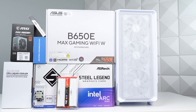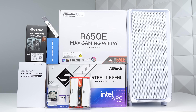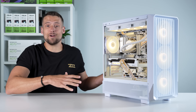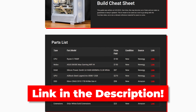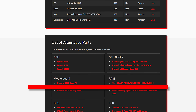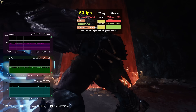And shockingly enough, I actually like it. Today's video will walk you through all the parts I chose, and then we'll benchmark the performance to see exactly what it's capable of. If you want to copy this entire build or pick and pull parts of it, I have a cheat sheet link down below that includes alternative parts, a cable management guide, and a whole lot more. We also have a full PC building step-by-step video and even a full benchmarking video.